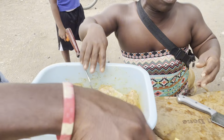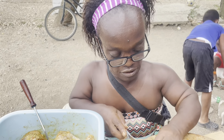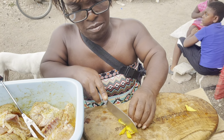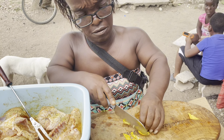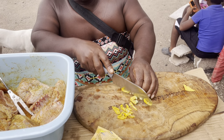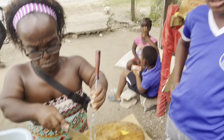I'm going to add some ground seasoning, and my reason for adding the ground seasoning is for taste and for flavor. So I'm going to cut up these peppers to put in it. I don't use a blender, because my blender mashes up the seasoning, so I cut it up as fine as possible. Two peppers.